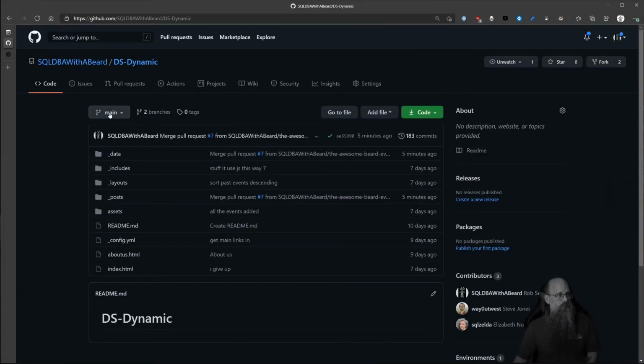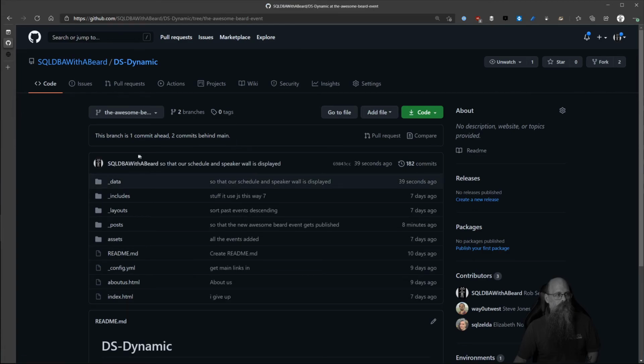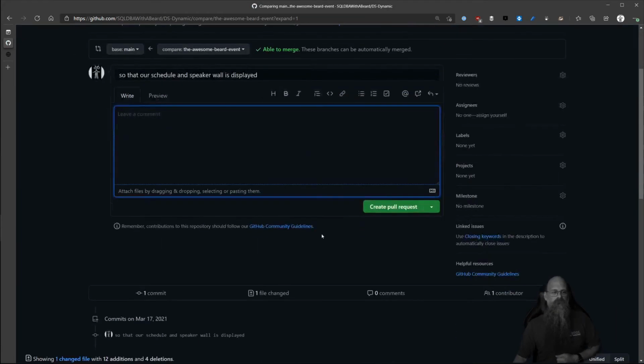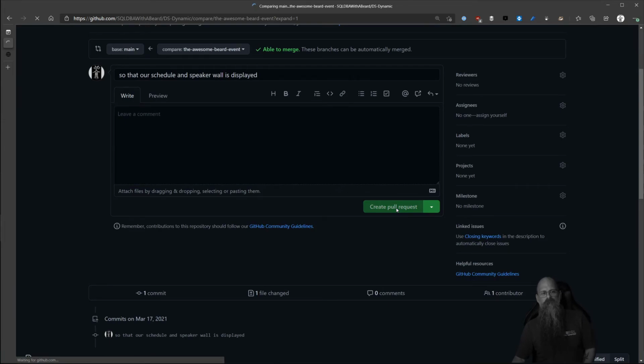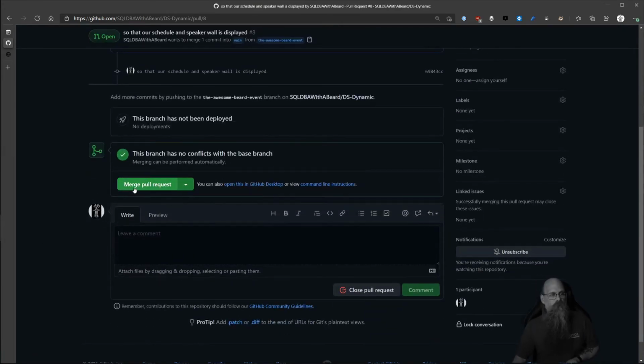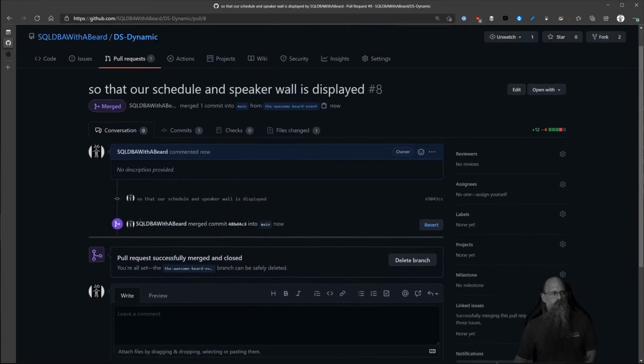We have pushed. There we go. This branch is one commit ahead. So we're going to do a pull request. That's a bit different because I'm inside the same repository. So we'll do a pull request, got a title, put some information in here, create our pull request. And again, I'm just going to merge this. We'll confirm the merge.